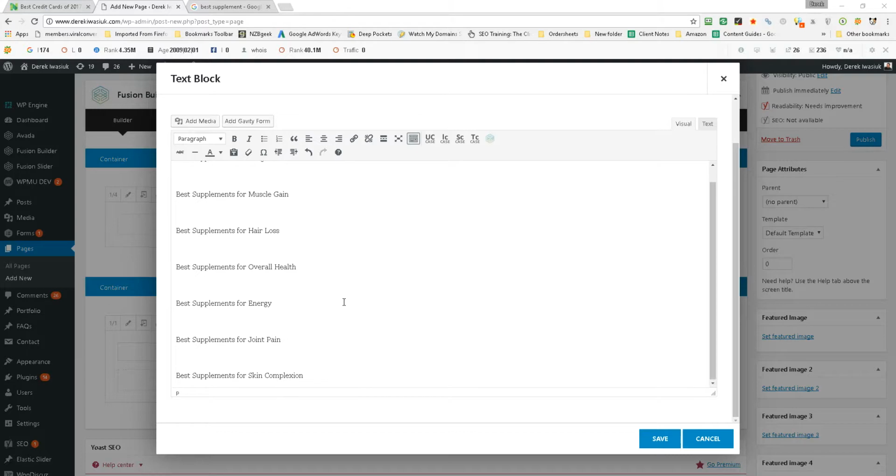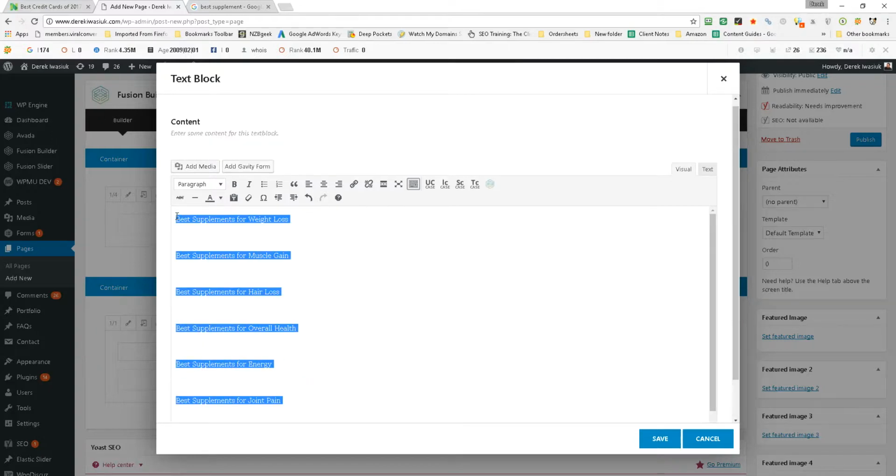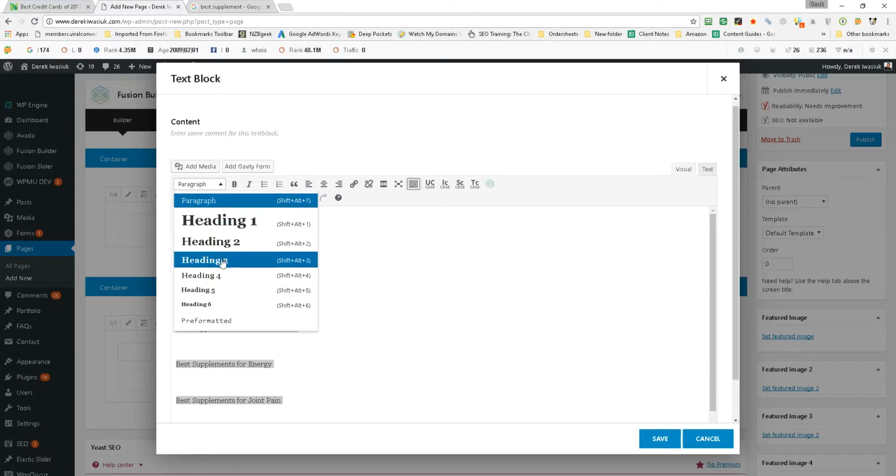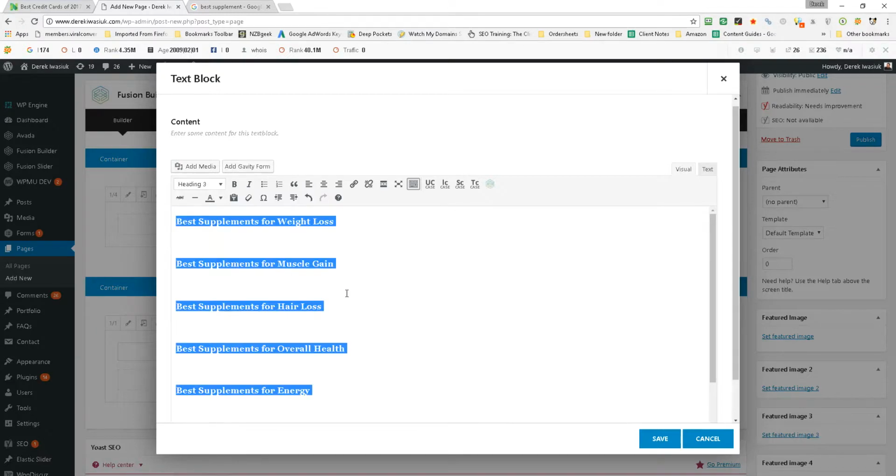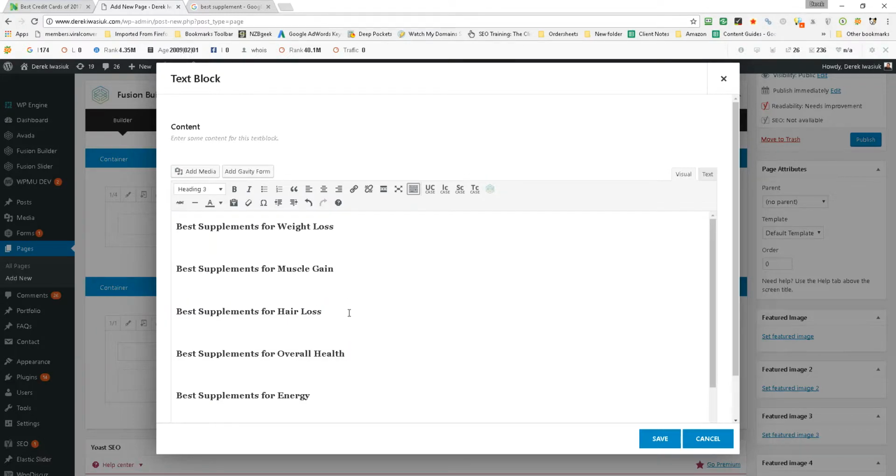All right, so I added just a few here, and this is just for you to get an idea of how this kind of even works. I mean, design-wise, it's up to you. So I'll just put these as H3s. I'm going to use H3s because the plugin will automatically work with this. It also works with H2s, and you can define how you want it as well. You can make it work with H4s, 5s, 6s, etc.